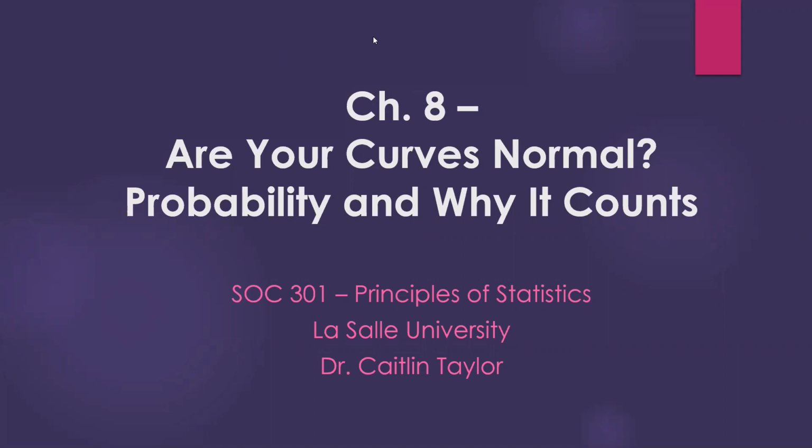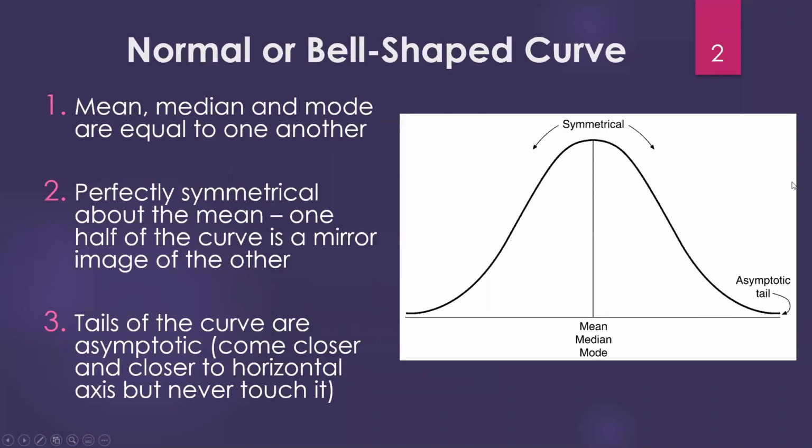All right, hello, folks. So we are trucking along and starting chapter 8 this week. Much of this lesson relates to issues of probability. Probability is used to determine the degree of confidence we have in stating a particular finding is true, or that an outcome is not simply due to chance. And understanding the normal curve is a really critical part of doing probability, as we'll see over the next couple of chapters in this course.